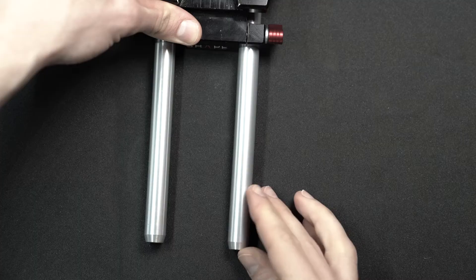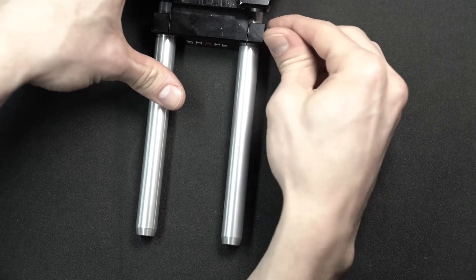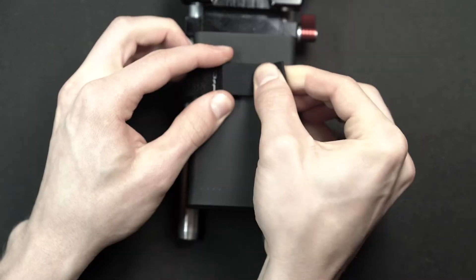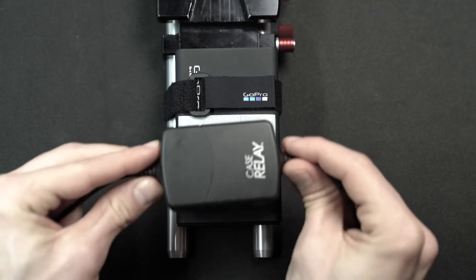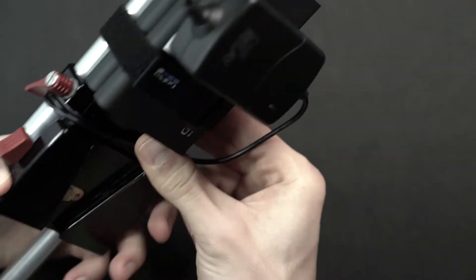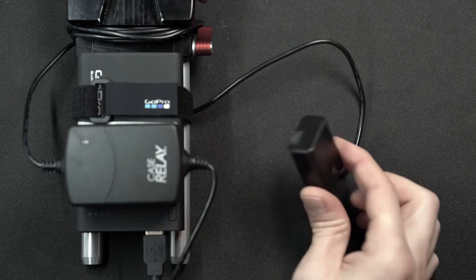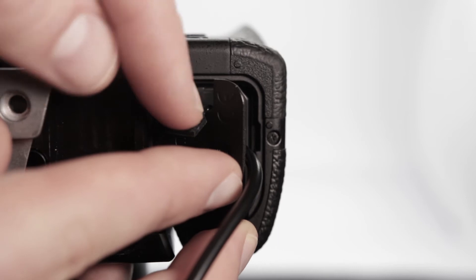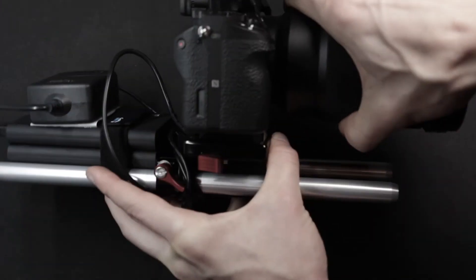And a small strap that tightens. I like to mount this setup on the back of the 15mm rods that I attach to the base plate of the camera's cage, but you can be creative and mount it pretty much anywhere. Place the power banks on the rods and fasten them tightly in place using the strap. Stick a piece of double-sided tape on the top power bank and attach the Case Relay. Plug it in — I like to wrap the cables around the rods to keep everything neat and organized. Now connect the dummy battery to the Case Relay, clean up the cables, and plug the dummy battery into your camera. There should be a little flap on your camera's battery door that allows the cable to come out. Attach the camera to your new system and you're set to go.